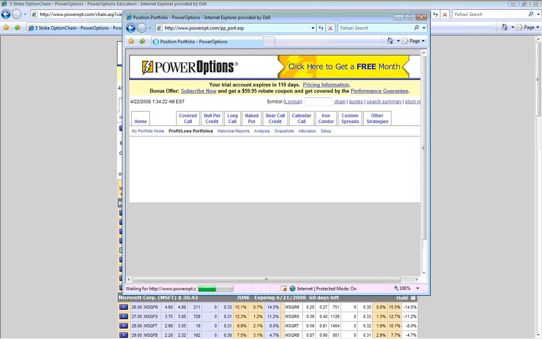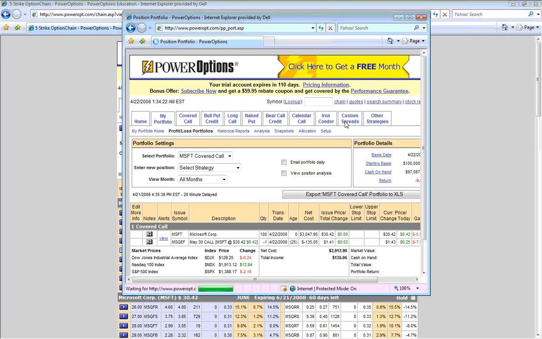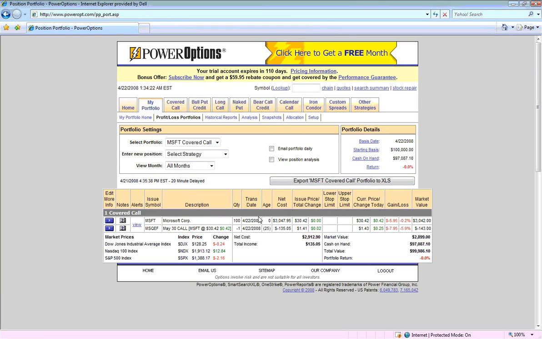Once I click Submit, this trade is going to be entered into the portfolio that I selected. We're going to be transferred into the Profit and Loss Position portfolio, which shows me the open trades. We will go further into entering the different trades in a later tutorial for the PowerOptions My Portfolio tool.